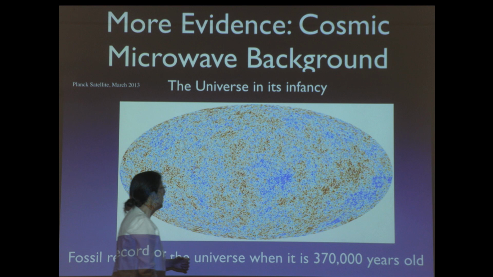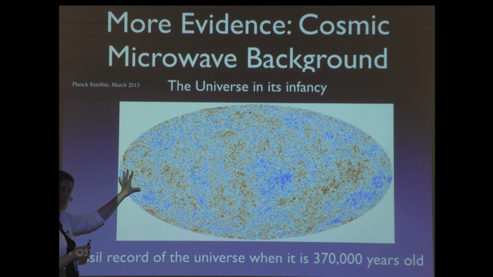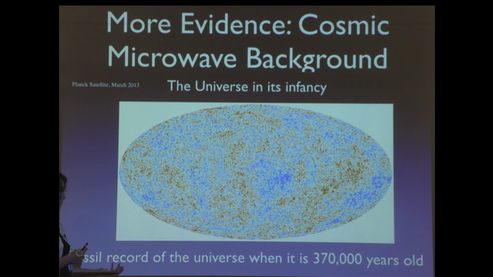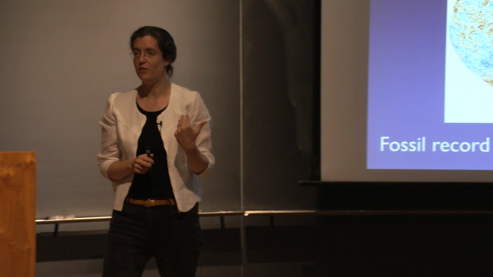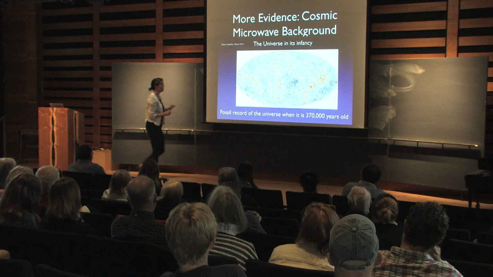So this is a very precise map of the sky, quite literally looking up at the sky, but not in stars, in something that's known as microwave radiation. These are very low energy photons that are coming to us. And we can look at little variations in the temperature of these photons. When I say little variations, they're one part in 100,000 variations. So these are extremely small. You have to have a very sensitive instrument.